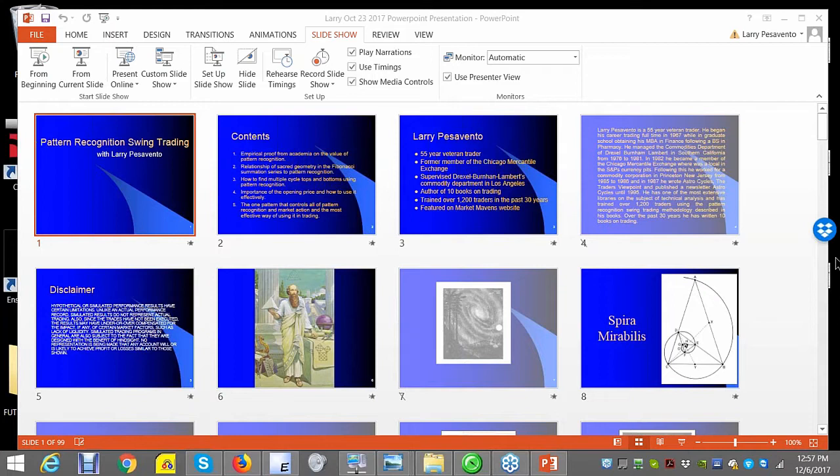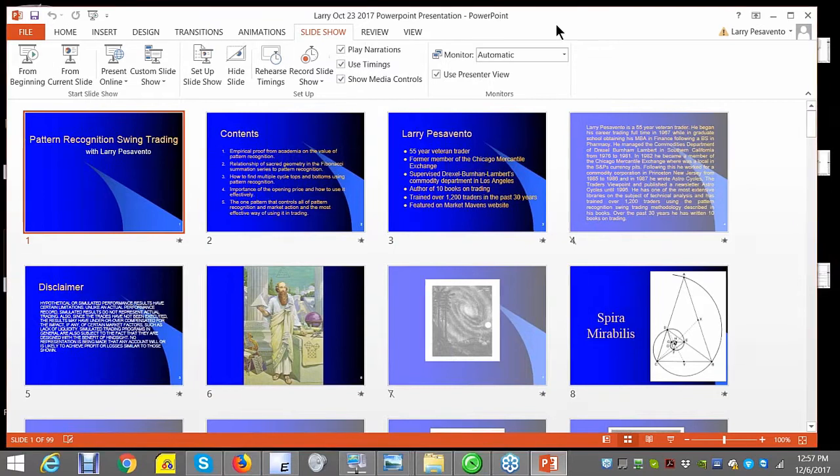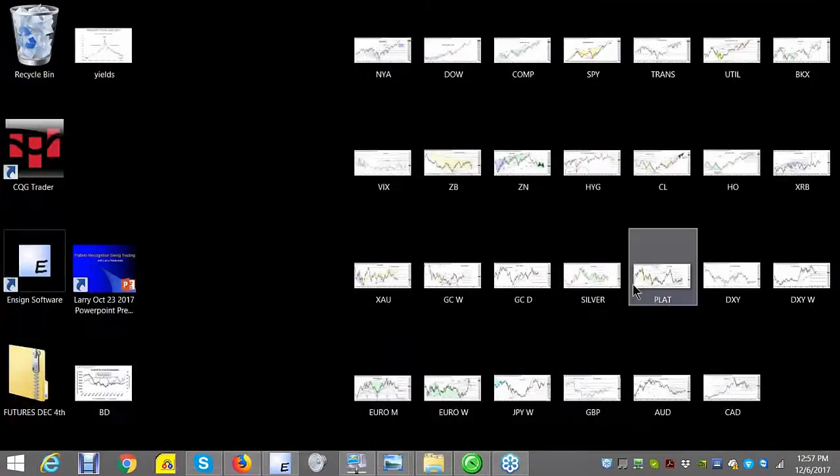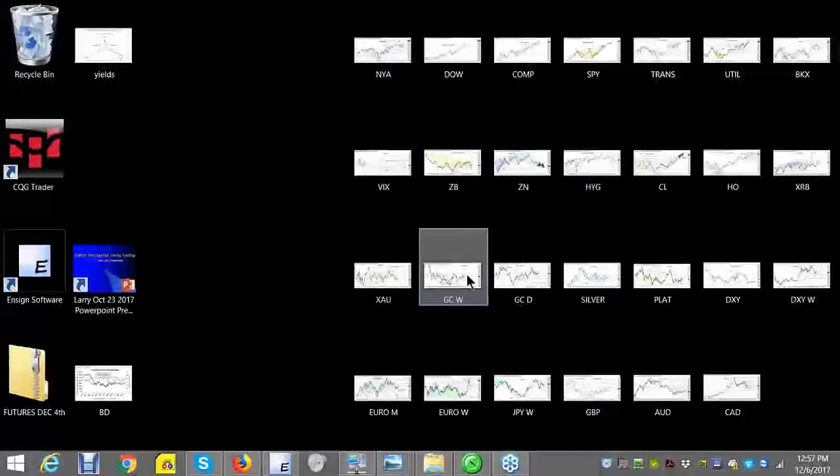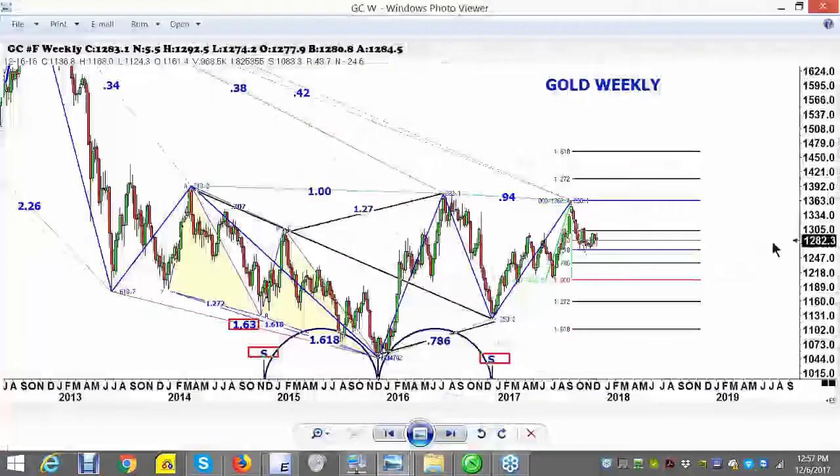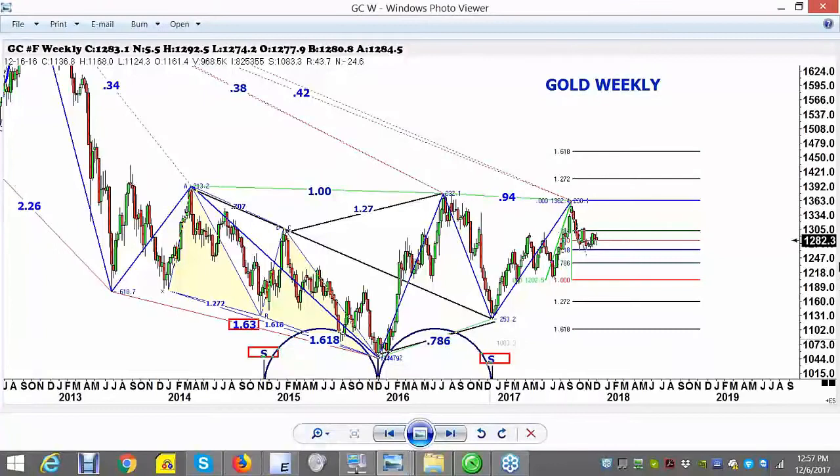The question is, how do you tell whether it's a bottom or a top? First of all, when you're looking at A, B, C, D, D is always going to be the lowest part on the bottom, and the highest part on the top. Let me try something here. I'll get rid of this and pull something up. This is the gold chart. I hope you folks can see this gold chart now.